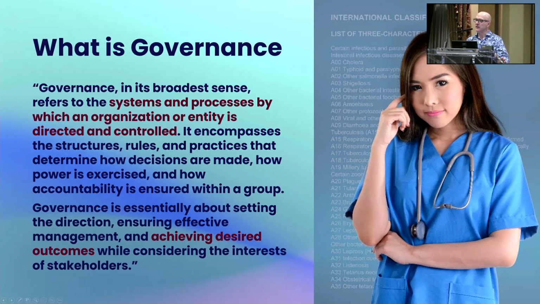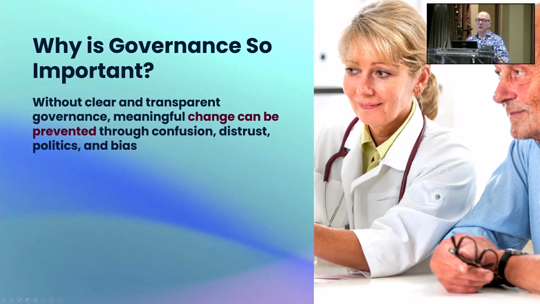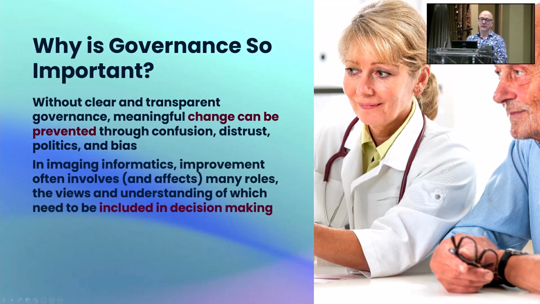And it's a word we use a lot that really means oversight, but I think it's really important also for inclusion of the broad sets of skill sets and perspectives when you're trying to do something major, like change a major system or change a workflow. So why is it so important? One is, without it, change can be prevented. You see it a lot where, without strong governance, a lot of folks will passive-aggressively resist a new system. They will try to prevent the job from changing, try to prevent whatever change you're going through, and there can be confusion and distrust between groups. So, well done, governance provides transparency.